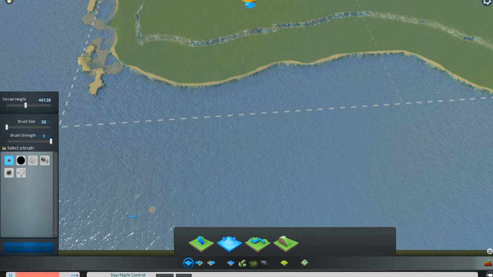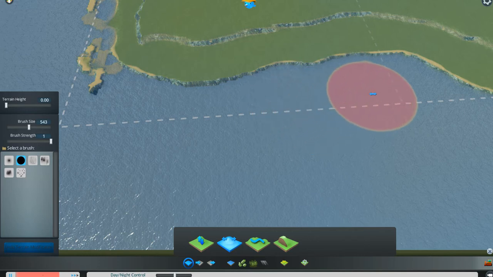Get your brush big enough that you can work with it and make sure that it's the black circle. Then very carefully just brush forward into your shoreline there just to make sure that you have that solid, cliff-like edge right off of the shoreline into deep water.